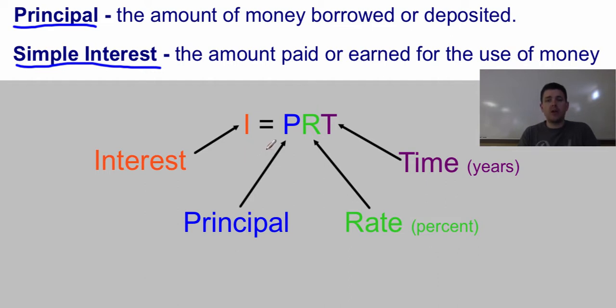To calculate our amount of interest, we're going to use this formula: I equals PRT. To calculate the interest, you're going to take the principal amount times your rate, that's your percent, times the amount of time it's going to accrue, which is measured in years. A little star there. Everything we're talking about is going to be in years, so in some problems you're going to have to do a little adjusting. Get all of this down, get your formula and your appropriate labels written in there, and then we'll put this to use.